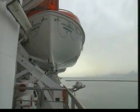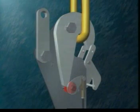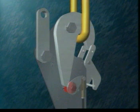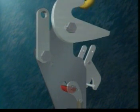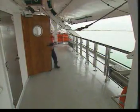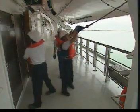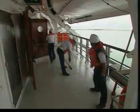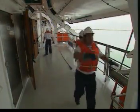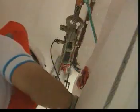Passenger ships often carry partially enclosed lifeboats. The types of release gear are similar to those of totally enclosed boats, with onload and offload release possible. Some ships are fitted with extending arm or sliding beam davits. With this system, the first step is to remove the slip hook of the gripes. Then the rest of the securing system is removed. There are many different types.